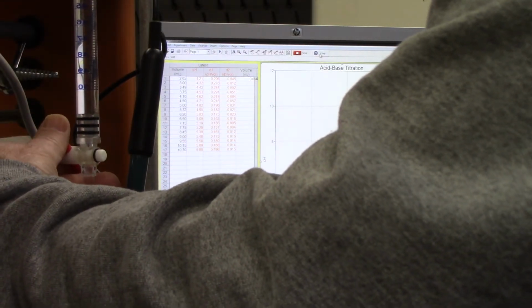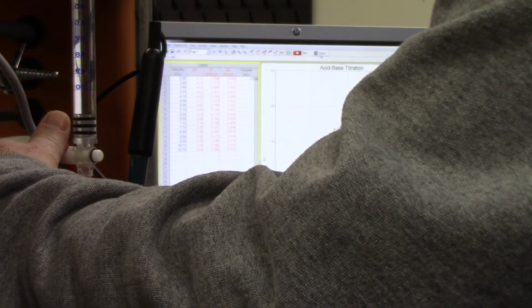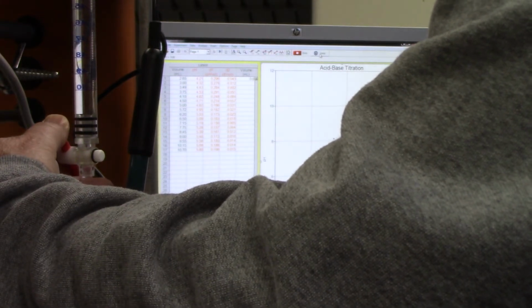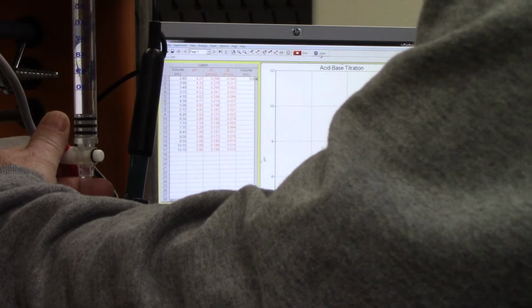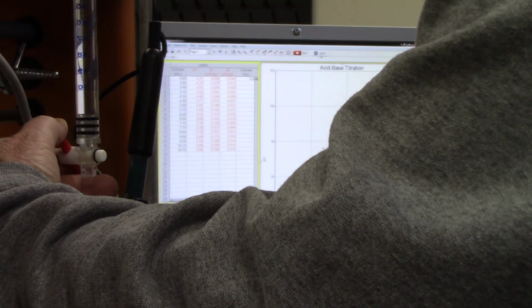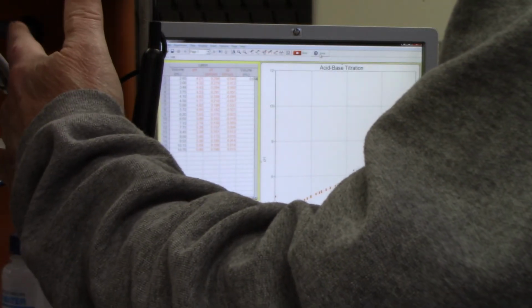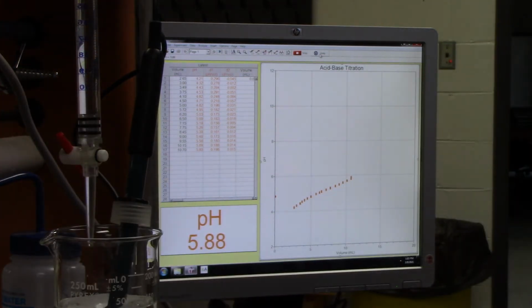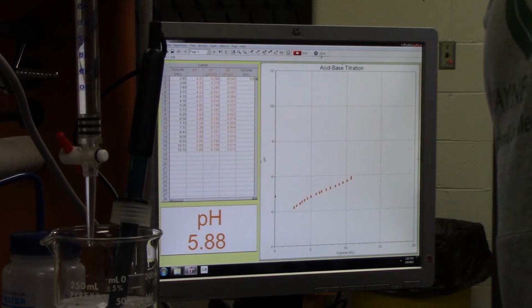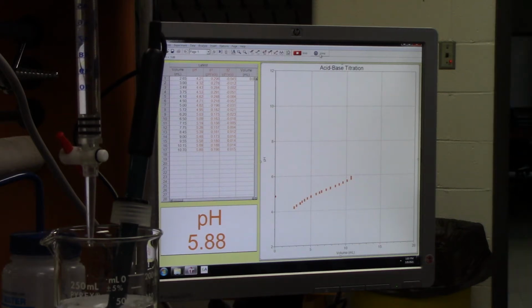Go up 0.9. All right. This is 11. Exactly. Or as close as it can be.